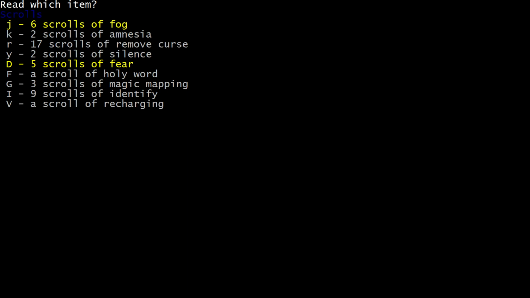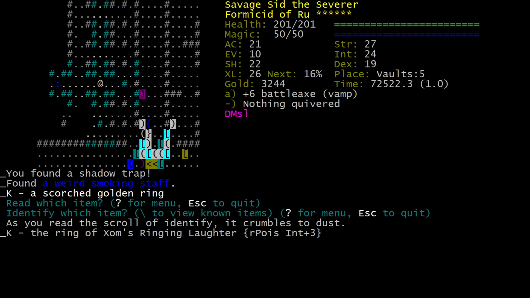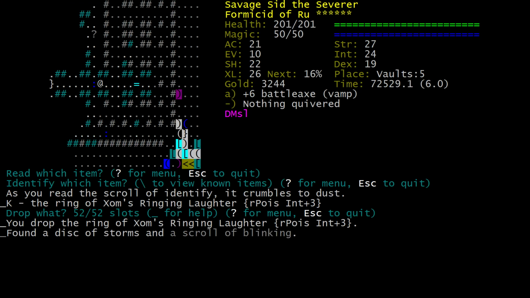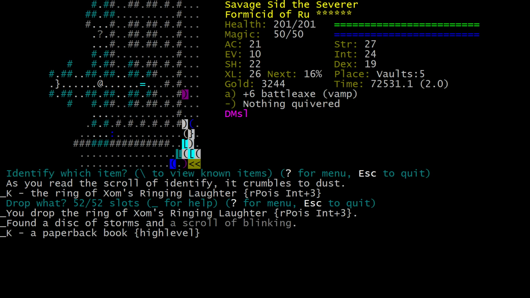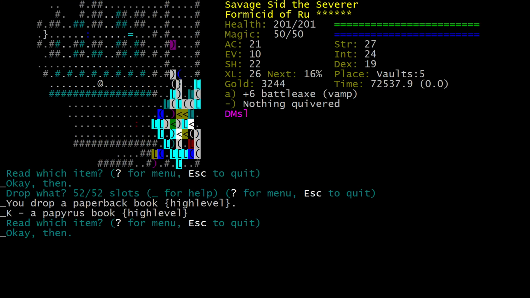Scorched Golden Ring. I'll check it out. We got some good rings, but that ring is terrible. The Ring of Xam's Ringing Laughter. Oh, ha ha ha. Xam, that's not cute. Paperback book, no. I don't care. Papyrus book, high level, no. I don't care.